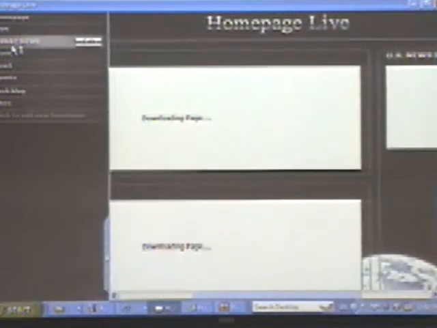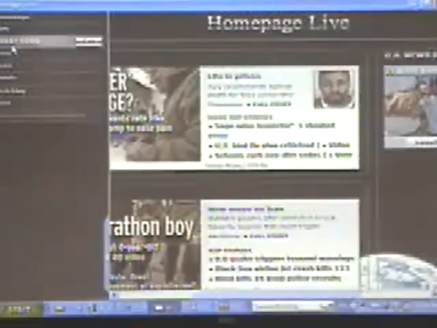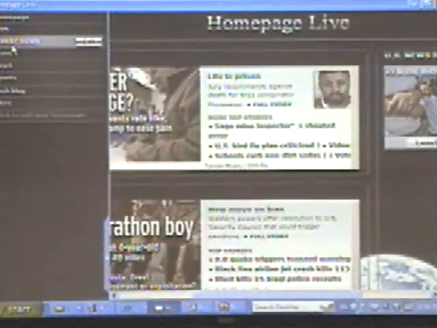So the Homepage Live, the problem we try to solve is that we want to provide users their own way to organize the important information that they are interested in. So we wrote a simple, I think this is a Java app, so that you can easily just drag and drop different kinds of web layout parts into your panel, and then it tries to grab the RSS feed or the XML beneath that HTML control, and then later it will keep updating the content.